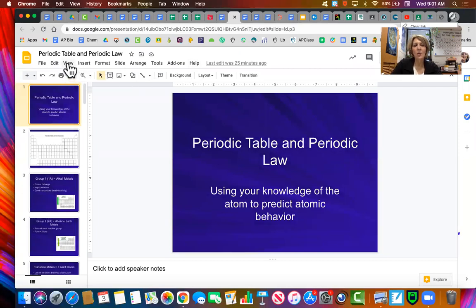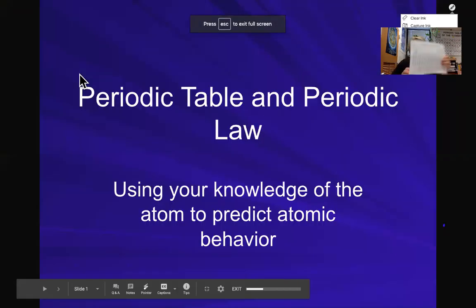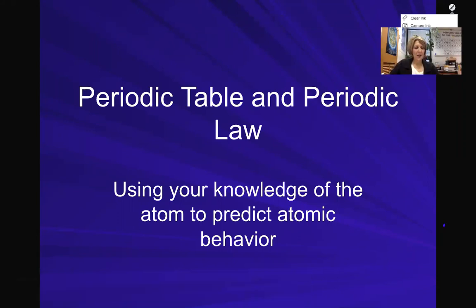So what you should have at the ready is a periodic table to look at, because that's really important. And you also should have your note sheet. You might have an electronic copy of this, a blank periodic table, and then you have your note sheet, either virtual or a hard copy, because that's what I'm going to have you take notes on.